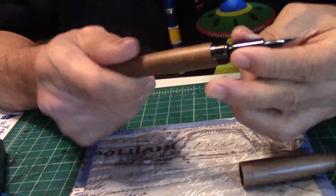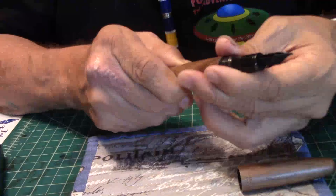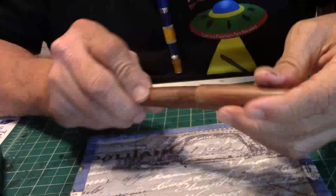I really like this wood grain finish on this pen. That makes it really look nice. What do you think about looking at this pen, Mr. Announcer? Oh, I love the wood grain. Yes, that was the thing that struck me when you first opened it. Isn't that really nice? That's remarkable.